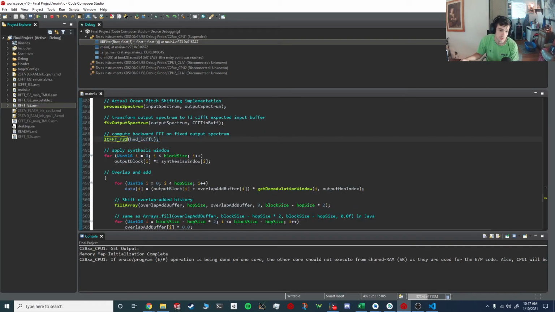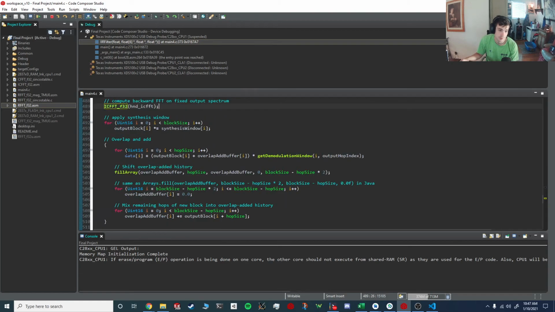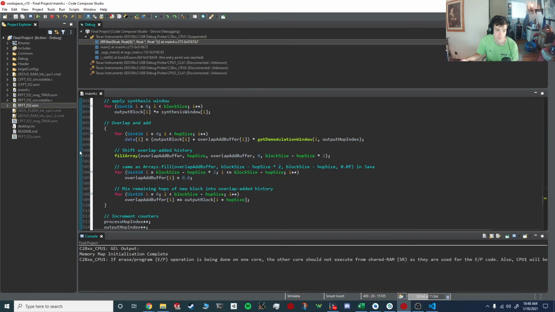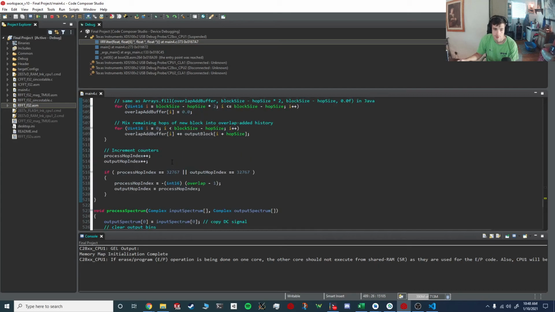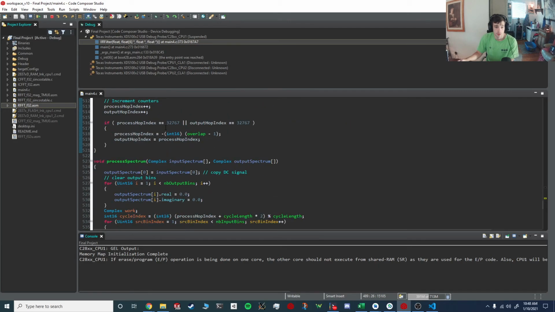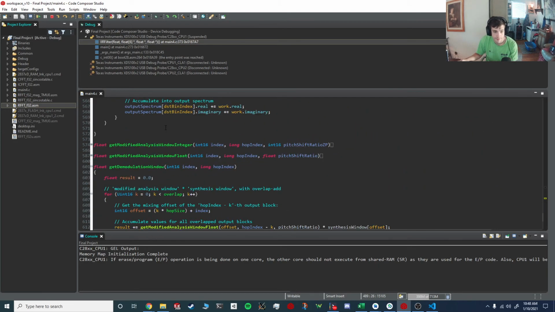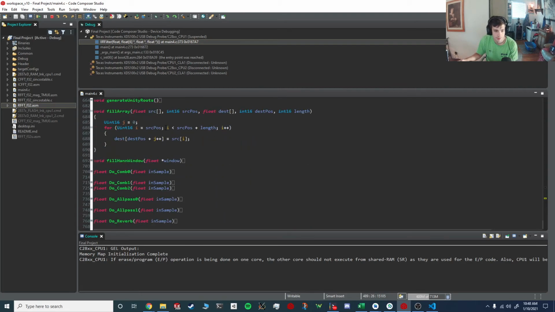So that's what that does. And you apply the synthesis window to clean it up. You do some overlap add stuff. I'm not too sure on why you need this stuff, but you kind of need it. And yeah, increment counters, and Bob's your uncle, right? So yeah, that's pretty much it.